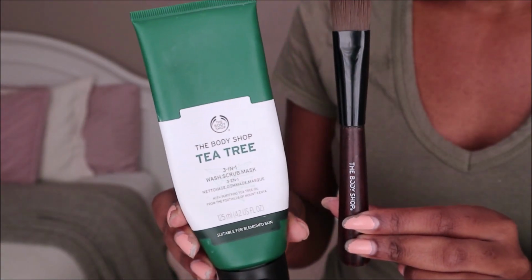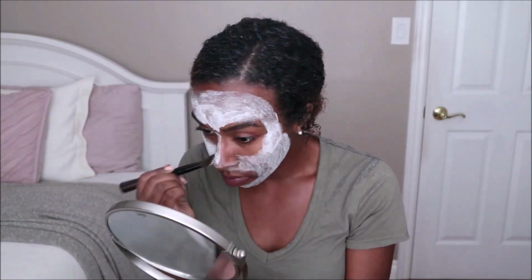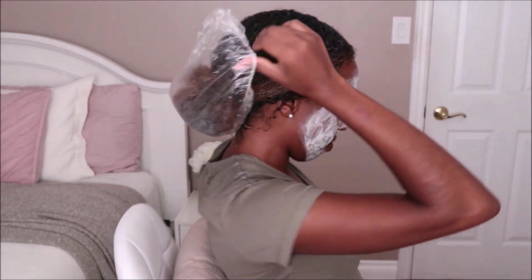So what I'm going to do is leave on the mask for about 10 to 20 minutes, and I'm going to do a face mask as well. This one is from the Body Shop, and it's a tea tree oil 3-in-1 wash, scrub, and mask, and this does a really great job of refreshing my skin. It helps to take out any impurities, and it leaves my skin looking healthy and clean. After I'm done applying it, I'm going to put on my shower cap and relax.